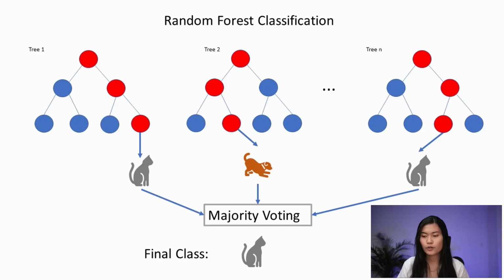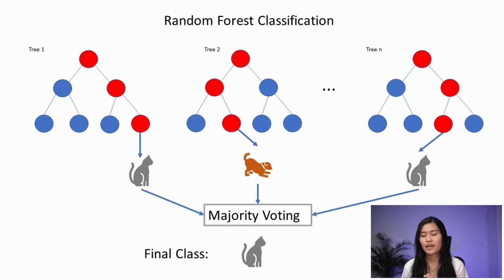How does it work? You can train a group of decision tree classifiers on different subsets of your training set and get the prediction that has the most votes, for classification tasks, or get the predictions of the individual trees and average them for regression tasks. For example, in this picture of random forest classification, all these pyramid-looking shapes are trees, and one tree is called a decision tree, and a group of trees is called the random forest.